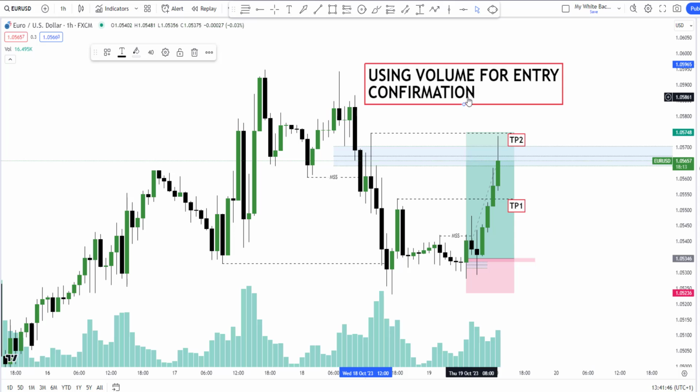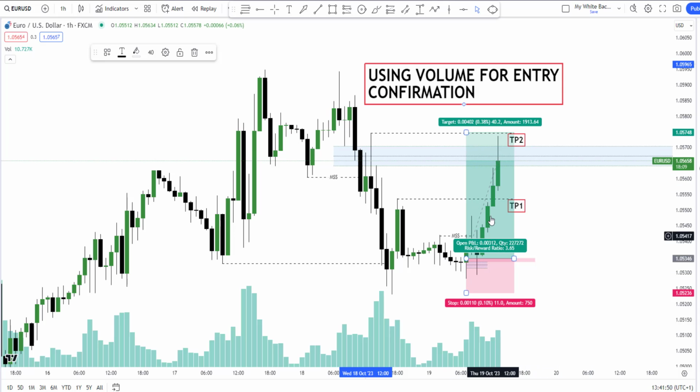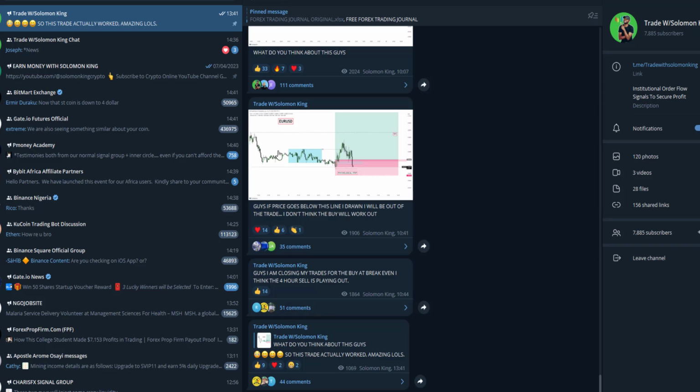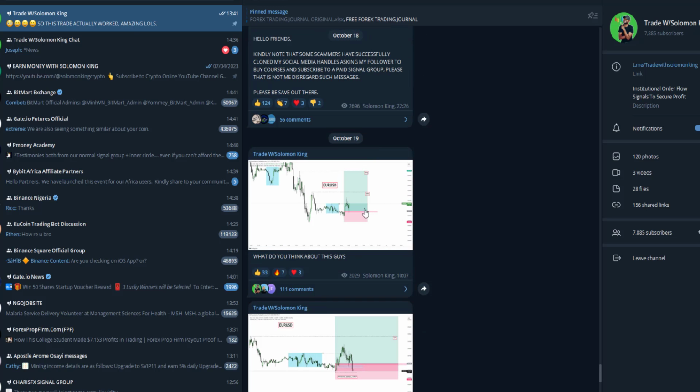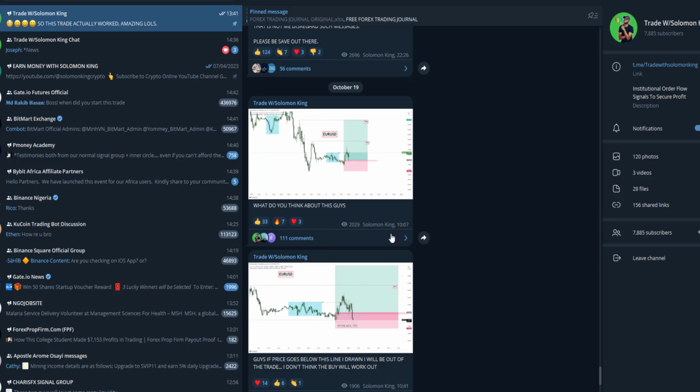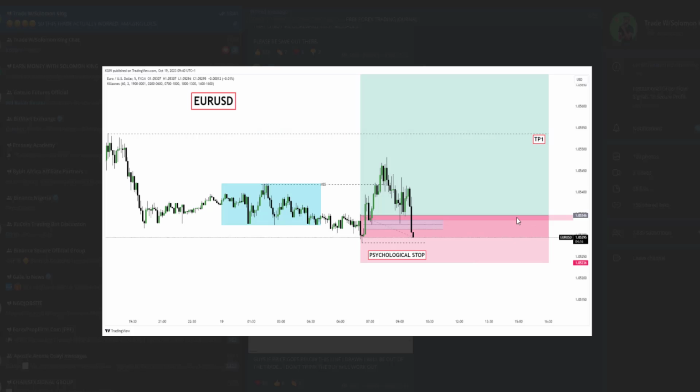for a trade. And by the way, I signaled the group this morning about this particular trade that's already hit TP1, reaching TP2 right there. Unfortunately, I'm not in this trade because along the way I was doubting it. This was the signal. I said, guys, I was taking this trade. What do you think about it? And I updated the community. A lot of people actually followed me for that trade, but along the way I was doubting it. I just had to close the trade.